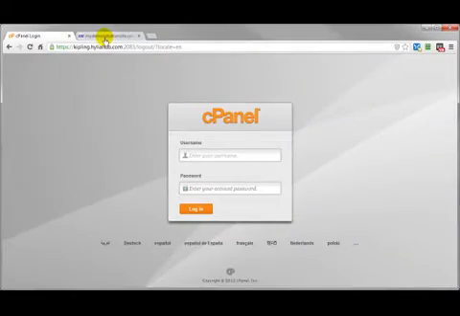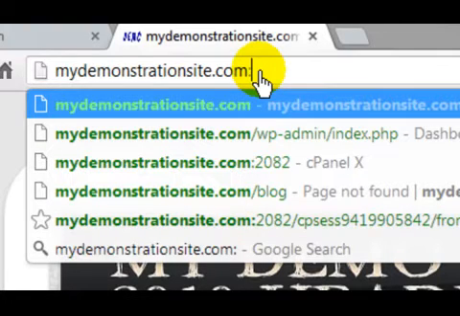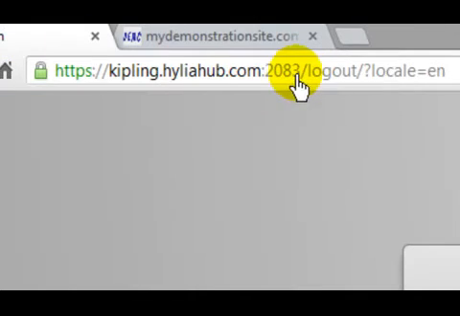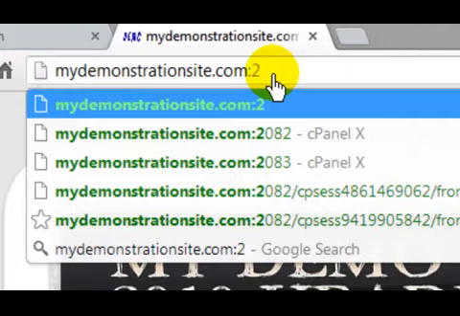Now let's do the same thing over here. A different way to log in is you type in the domain name in the browser bar like we've got there, and instead of a / in cPanel, we put a colon, that's the two dots, and then a number, either 2082, that's the unsecure login, or 2083, and that's the secure login method. So let's try the 2082.